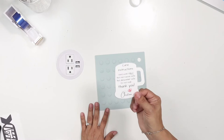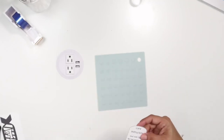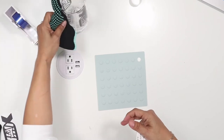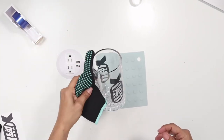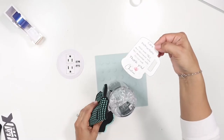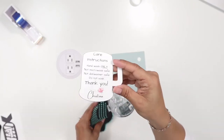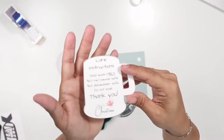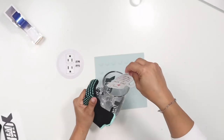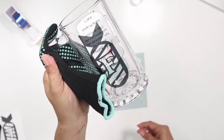Let me put this in the oven — 400 degrees for 12 minutes. While that one's baking, I wanted to show you guys these little care inserts I made on Canva — I covered that in my previous video, I'll link it here. This is my little insert so they know how to take care of the mug. I don't do this as a business, just when friends and family ask. Here's what the finished look would look like with the insert inside.